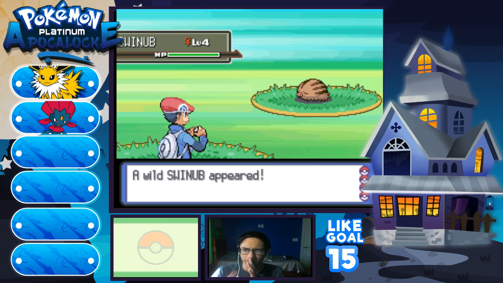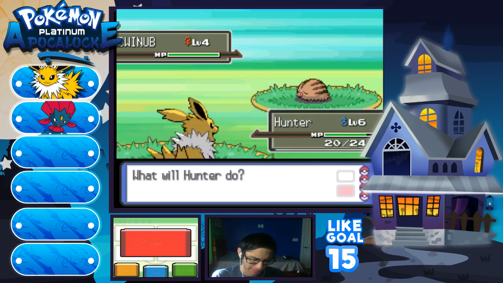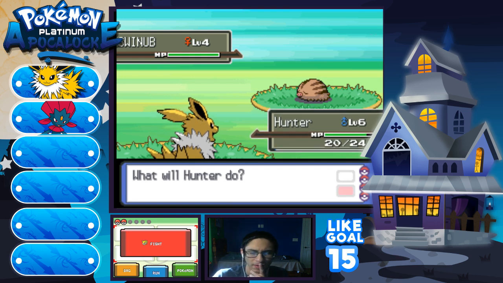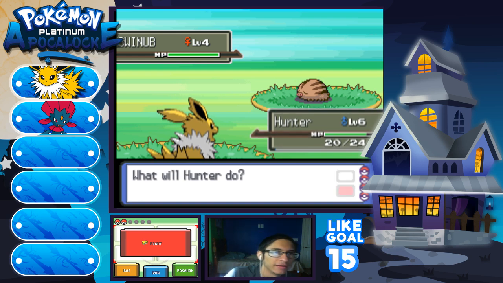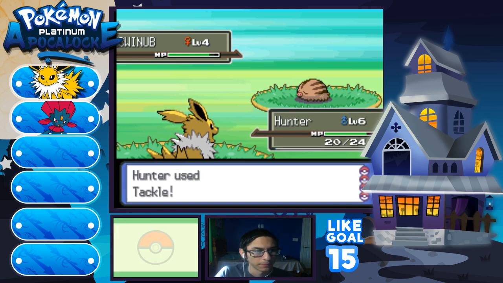Alright, a Swinub. What type is Swinub? Is it like ice and ground? Hold on. Swinub. Swinub is a ground and ice type, so this is our encounter. Okay, I'm not gonna complain. It is level 4, which is pretty cool. Alright.